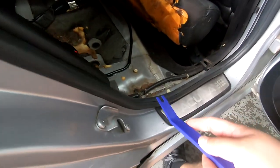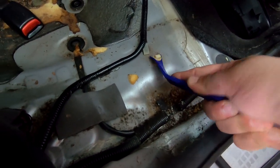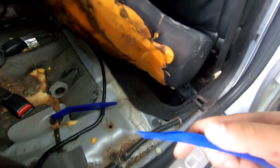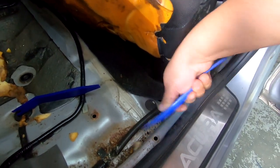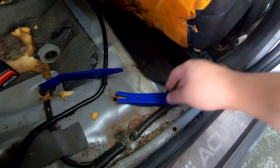Now to get some of these stuck white clips in, you could just use this and lift up. If this doesn't do it, then you can use this guy. This guy's a little thicker and can get it in a little bit better. But there you go. That's how you can use these tools to remove those clips that get stuck on there.